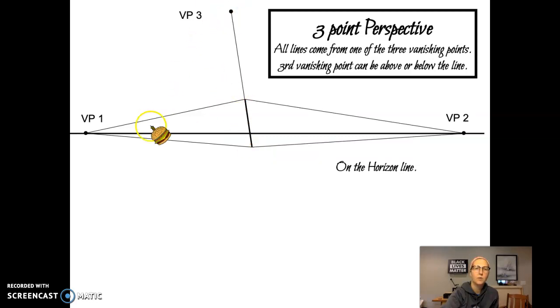Now I have to create the sides of my structure. So I'm going to put another vanishing point on each side. So here's where the structure ends, over here and here, and I'm just deciding where I want it to go. As long as the lines come from this vanishing point, you're all good. You can put them wherever you want. So that is one example. If I take those lines out, you can see it a little better.